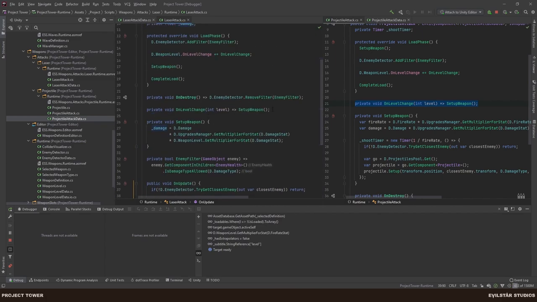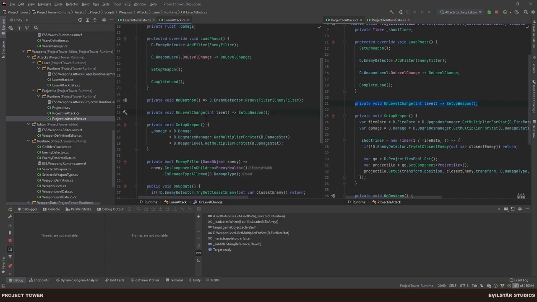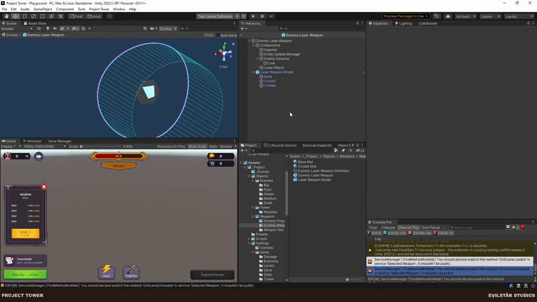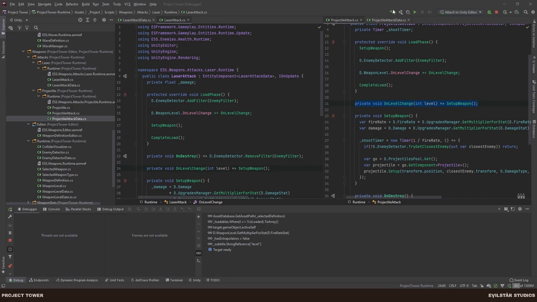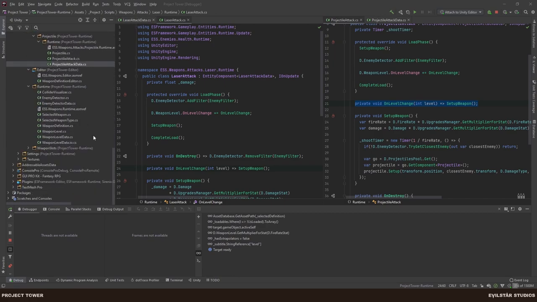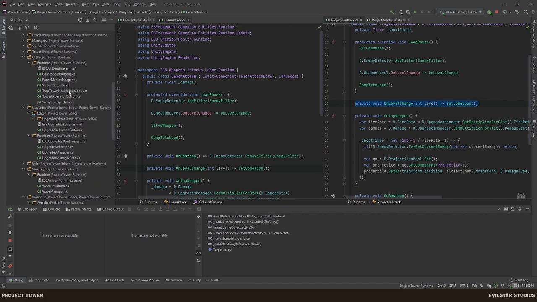Okay, so now we have this set up, so we are actually able to level up the weapon. Oh, one other thing that we have to do. Yeah, actually, no. Let's put a comment there, but to the weapon inspector. I'm not seeing it. Yeah, here.